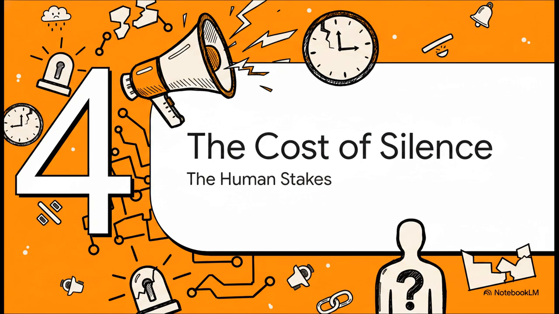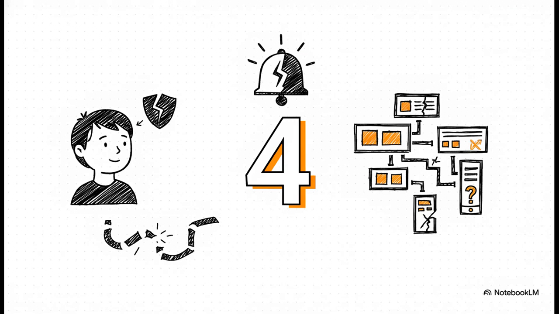And that brings us to the most important part of this whole breakdown. This isn't about servers or code. It's about the real human stakes. It's about the cost of silence. We have to bring it back to this number, 4, the age of the child at the center of this alert. A child whose entire safety depended on a system that, in the moment of truth, simply failed.